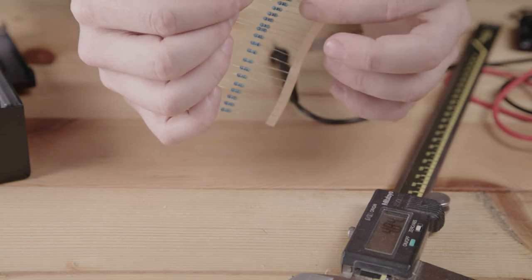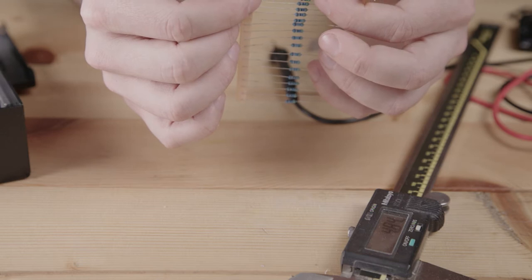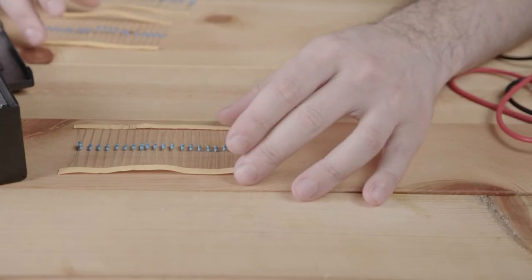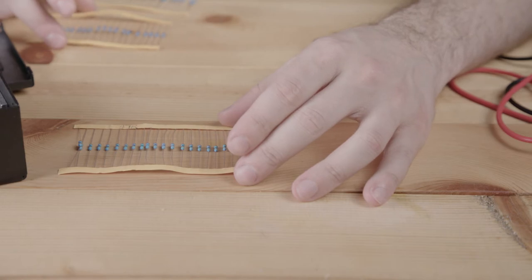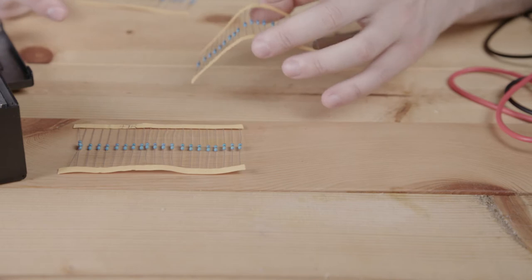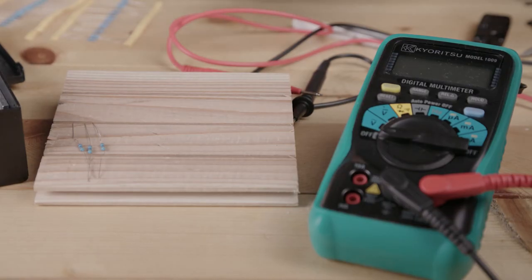And we could even go with three if we wanted to be a little bit more on the careful side. Maybe I'll go for three. If we want to use a number of resistors together to get a higher wattage, what we have to keep in mind is that each time we add another resistor, we're also changing the resistance value. So when we're going to try to combine resistors, there's two ways we can do it.